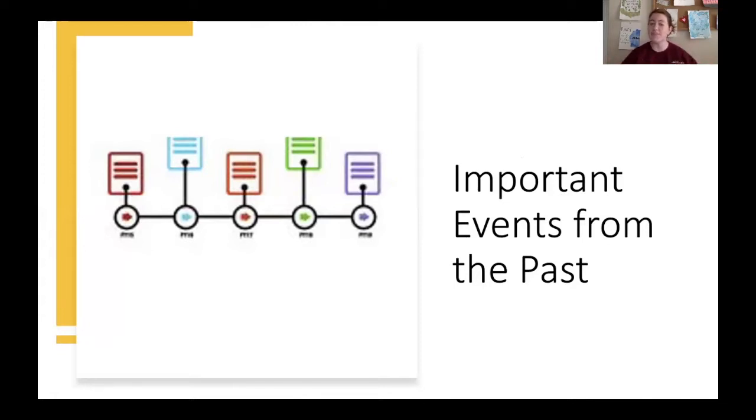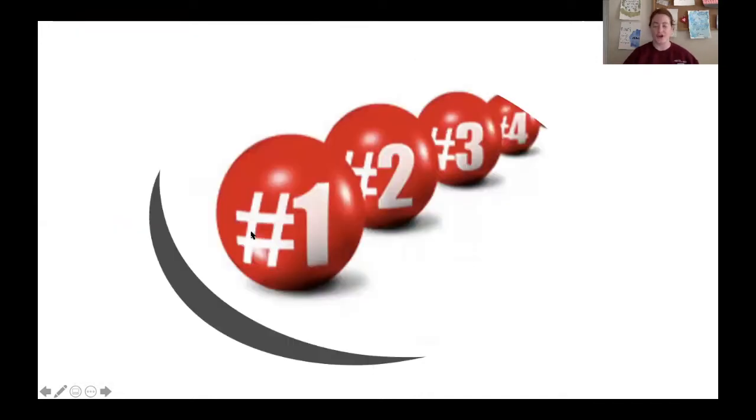Now, that's really important because a timeline is telling you about stuff that has already happened. Okay, so a timeline is going to say, "Ooh, this happened this time, then this time, then this time," and it's going to go in order. Okay, we want to go in order from the farthest time ago until now.